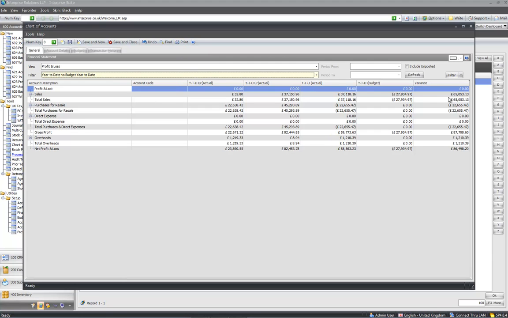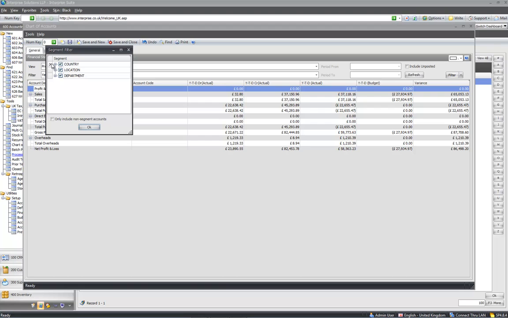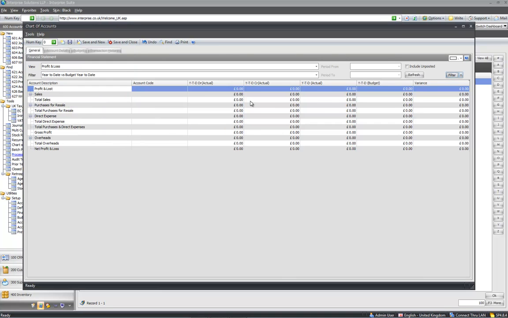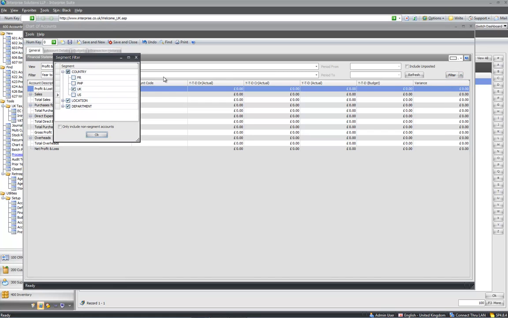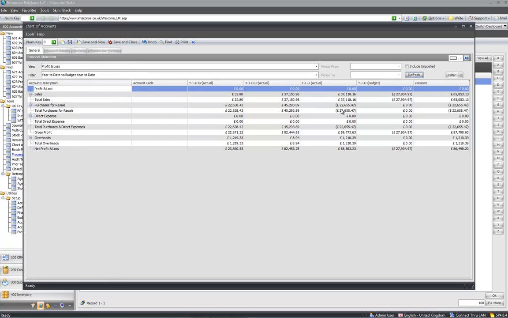You also have options for, if you use segments, like we described earlier, you could have one profit and loss layout, and then say, right, I only want to see this for the UK, and say OK, and then obviously the transactions will only pick up any segments with the UK in them. So you can see this is now a UK profit and loss, and if I wanted to go back here and just say, okay, give me them all again, then it will give you the lot.